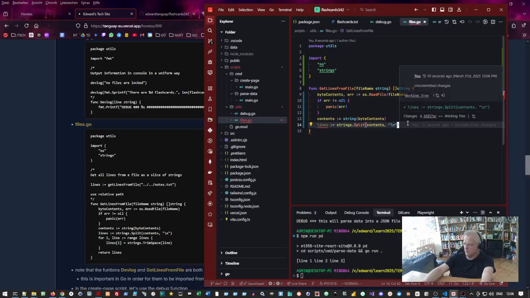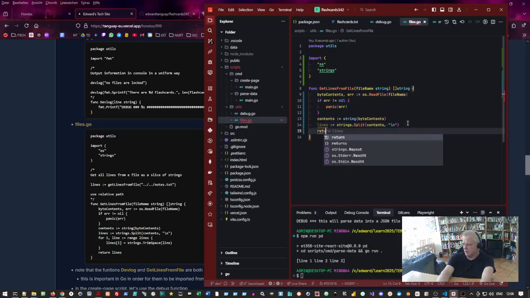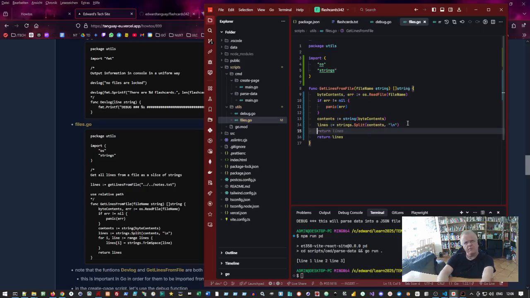We could actually do that, and we would be done, I think. Yeah, we would be done. But we also want to trim each line. There may be a way to do that, actually. But let's go through each one, just to show the for loop. Yeah, it just basically does everything for you, doesn't it? For i, comma, line equals range of lines.